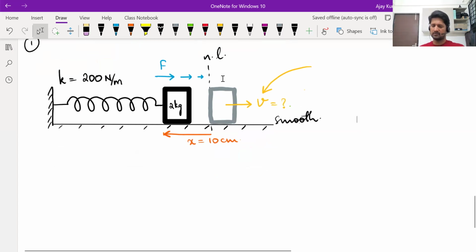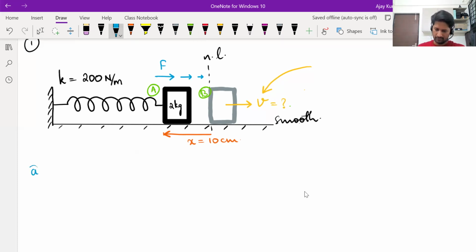Mechanical energy conservation comes with a condition. Saket, you tell, as the block moves to the right from position A to position B, what forces act on it? What all forces act on it? Sir, the spring force. Okay, one obvious force acting on it is the spring force. Then the gravitational force, that is the weight, and the normal force will be acting on it.